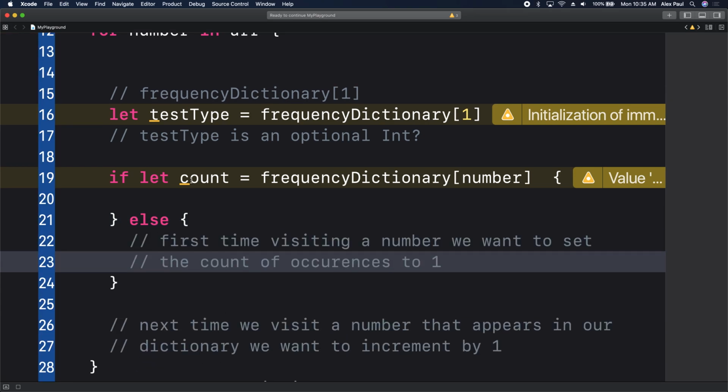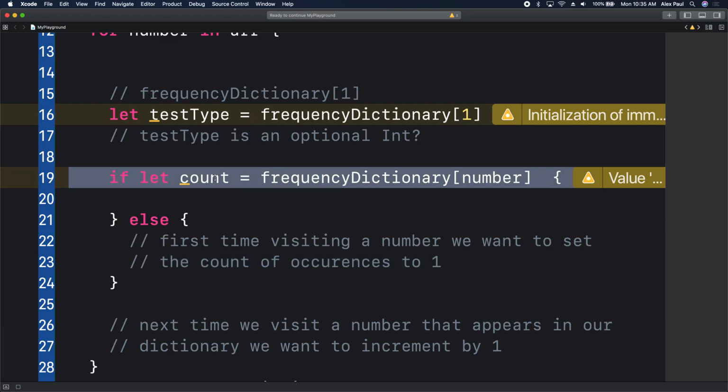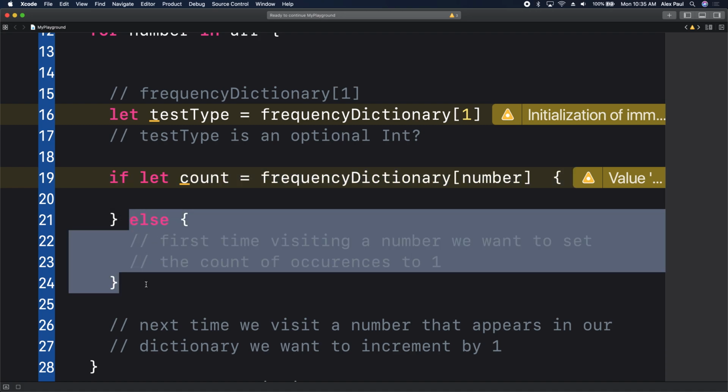Because if count here doesn't have a value, that means I do not have it in my dictionary. Do we agree? Anna, what happens in the else statement with optional binding? How do we get to the else statement if we try to unwrap a value?